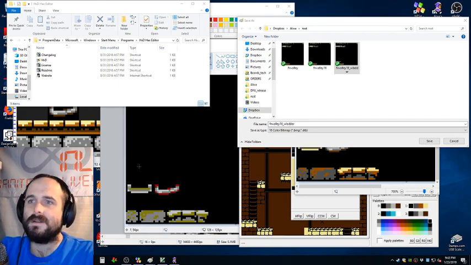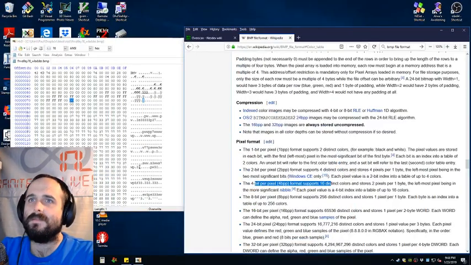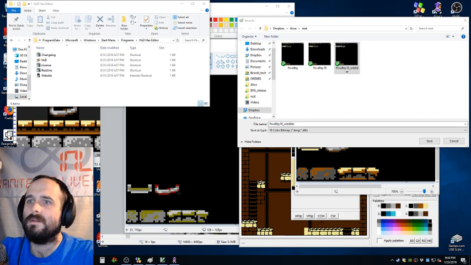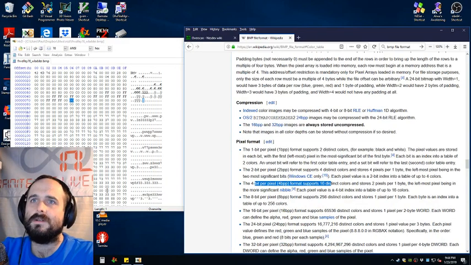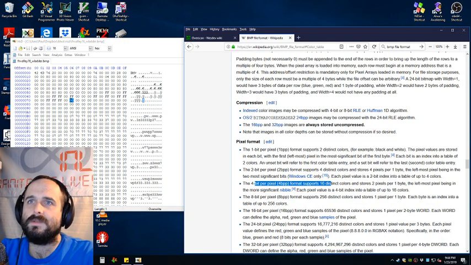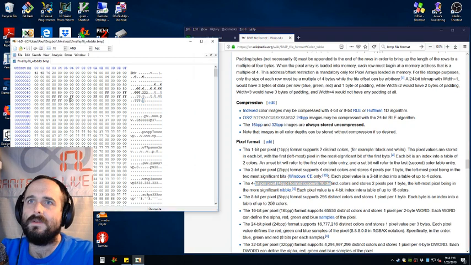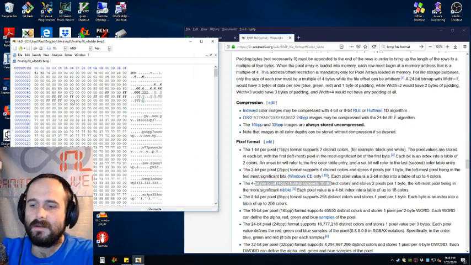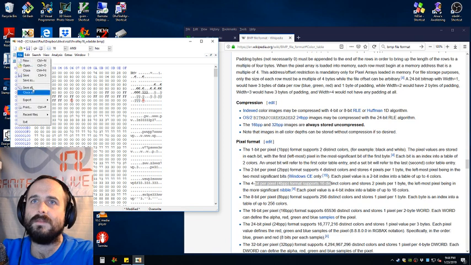I think that starts at the bottom left. So let's just change one of these nibbles. This is really our... So one nibble is supposed to equal 1 pixel.